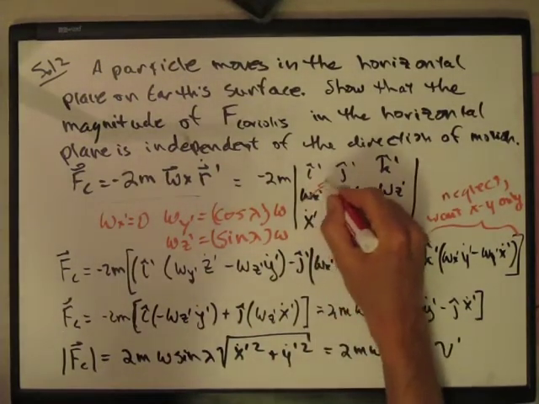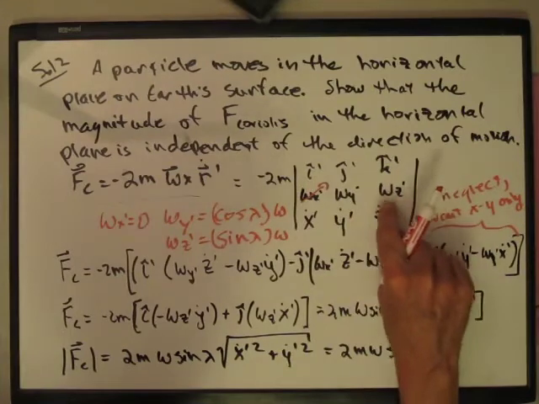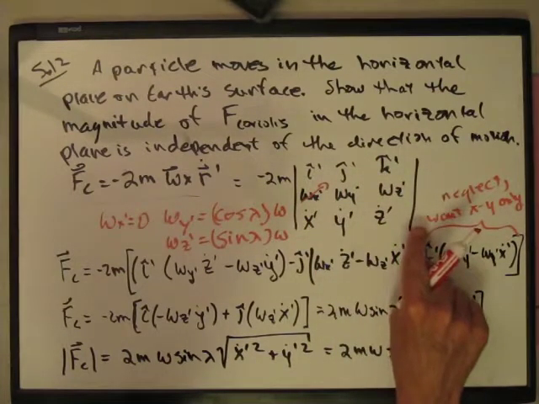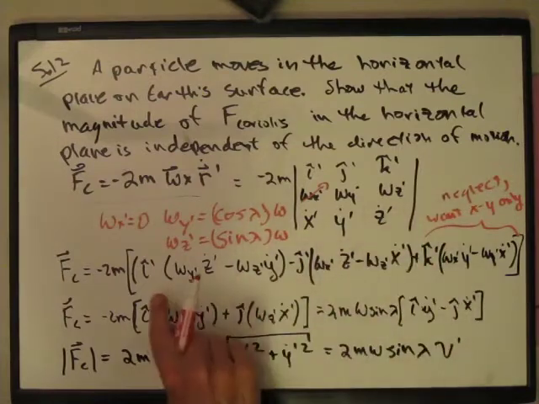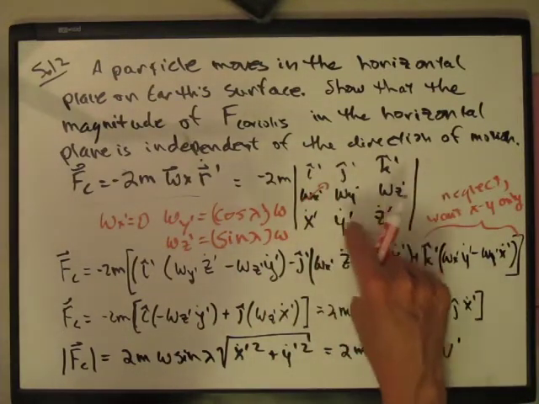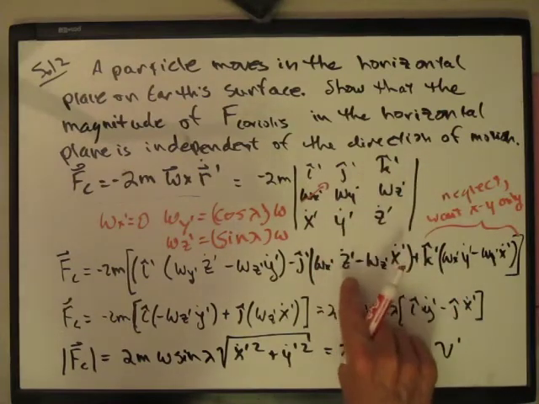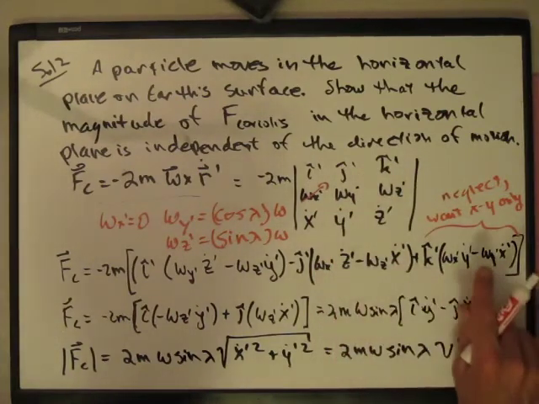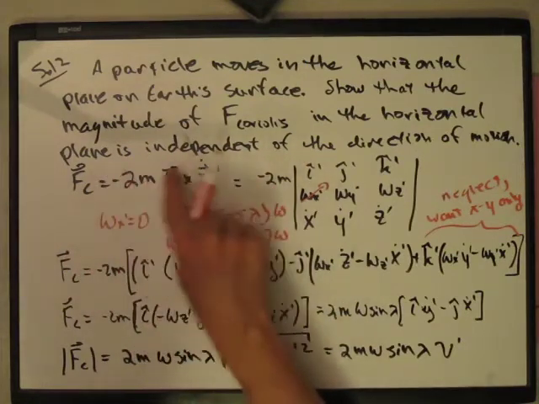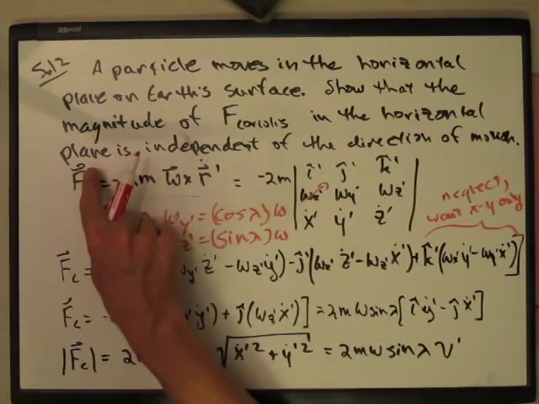And so this guy would be 0. Well, if we calculate this determinant here, this cross product, it looks like this. This is just a standard cross product. You know, this times that minus that times that. I didn't pick omega x equals 0, I just wrote out the whole thing. And we're looking at the component of F. It's asking about the component of F in the horizontal plane.